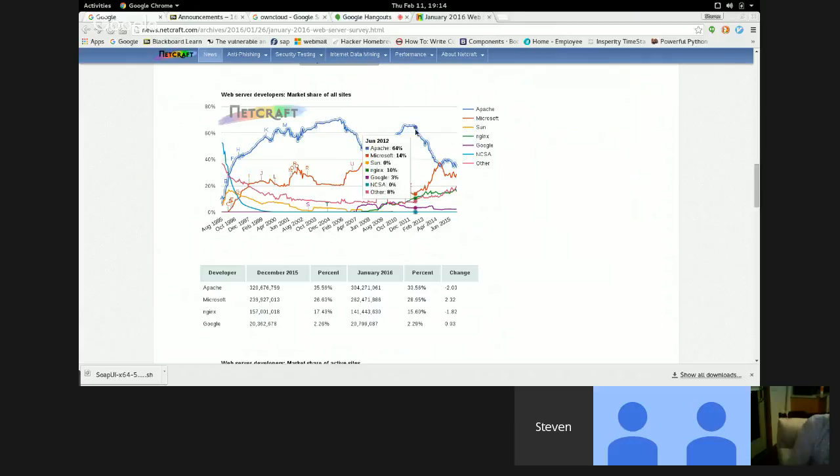And that's kind of amazing, really. It's lost recently to Nginx and some other web servers that are out there. My biggest surprise is that in August of 2014, Microsoft, for one month, overtook Apache, and I find that kind of crazy. Because ever since and before, Microsoft kind of held its own at about 20-ish percent on average.